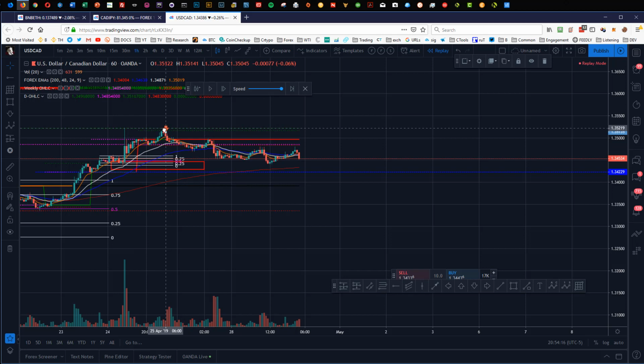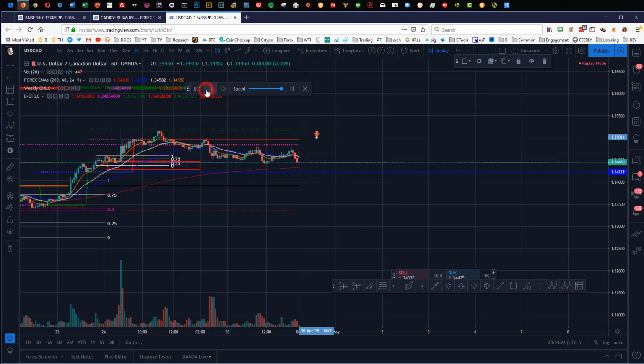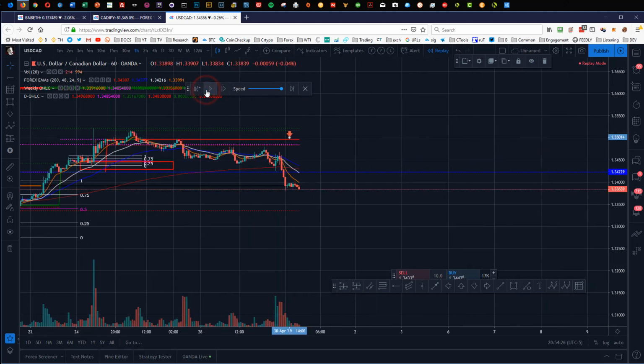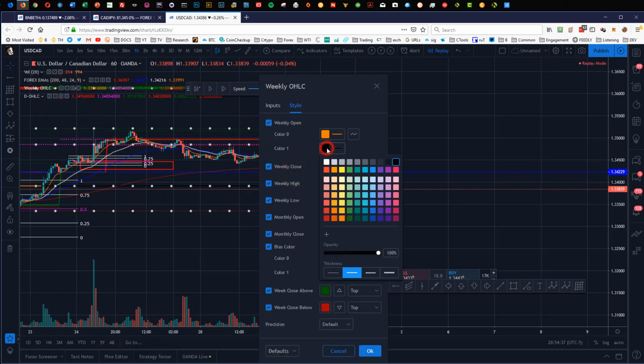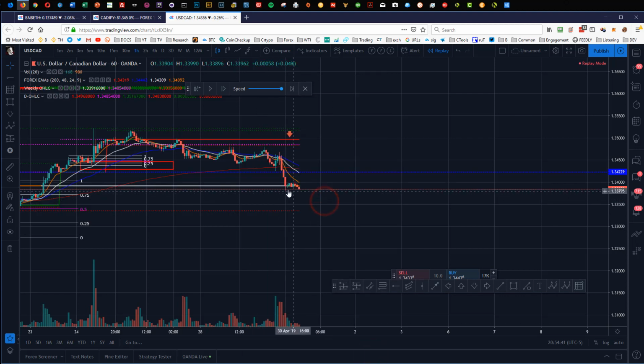If we didn't get out up here, we should get out right now, just because it's bearish, unless there's a reason to believe there's going to be strength here. As you see, it broke down bearish. It's now back at the weekly open, which is this black line. This is still set up for light charts, so I need to set it up for dark charts. Now it's at the weekly open.